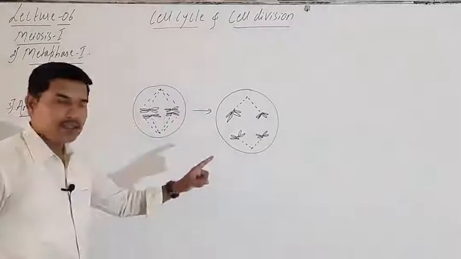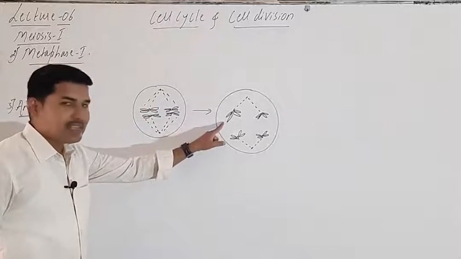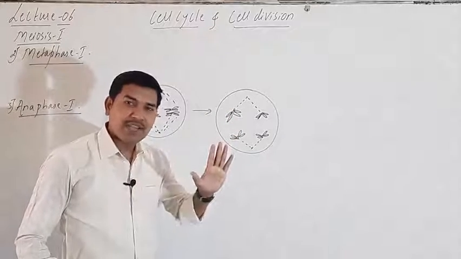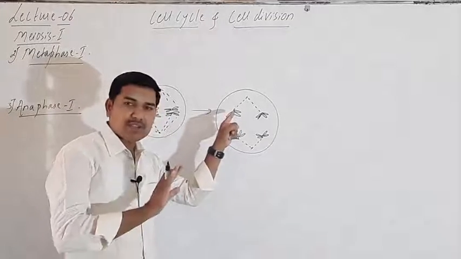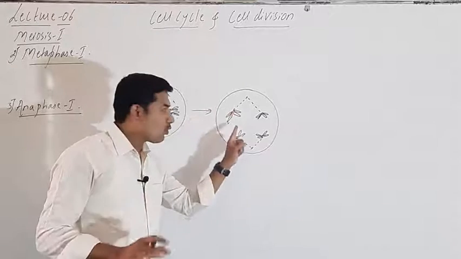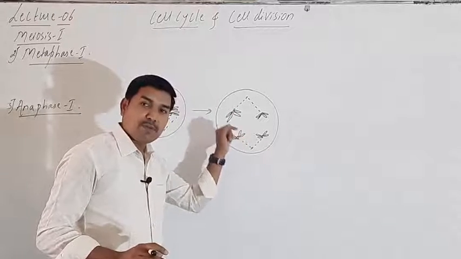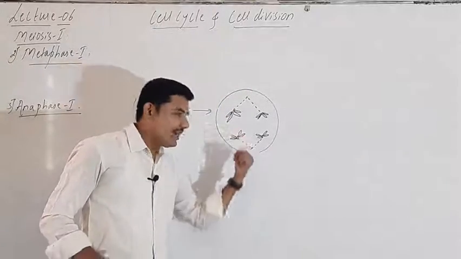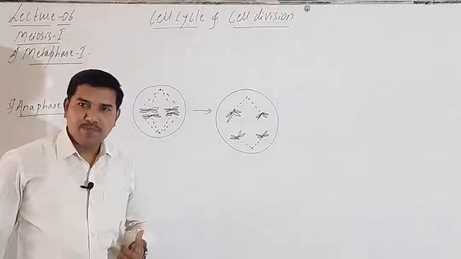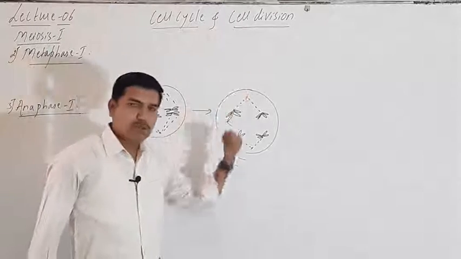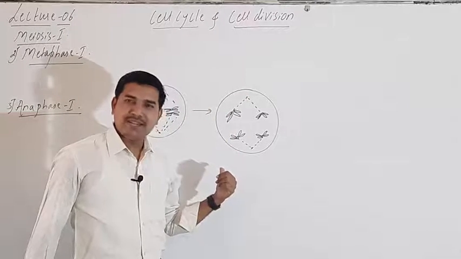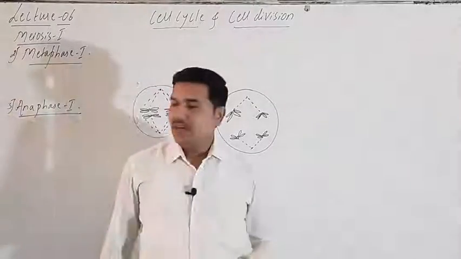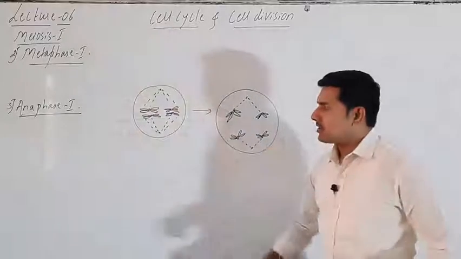Look at this. This is called a dyad. The centromere does not split. Remember, the centromere does not split. The chromosomes start moving towards opposite poles. Half of the chromosomes will move towards one pole and the other half to the other pole. We can call it the north pole and south pole. They start moving towards the two polar ends. So this is how the movement of chromosomes occurs at the anaphase.